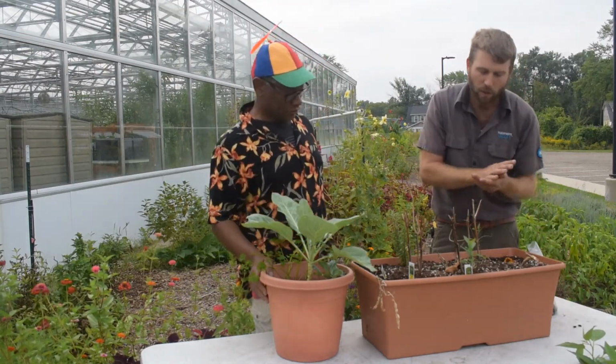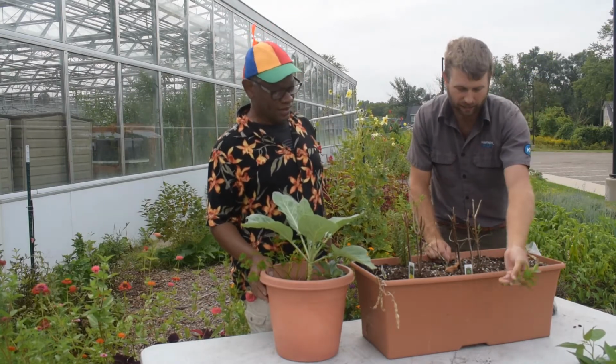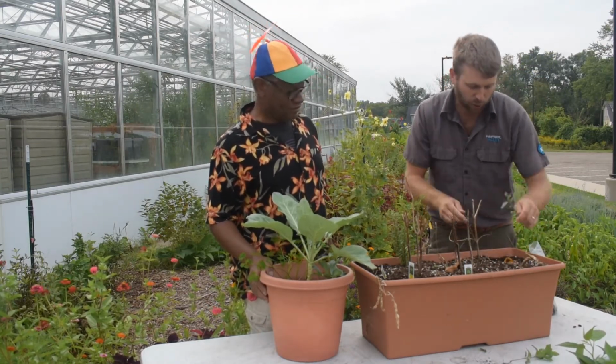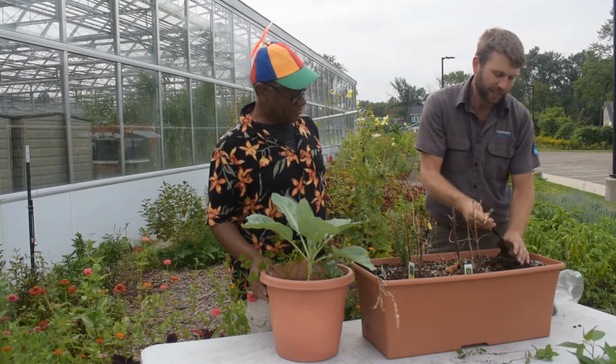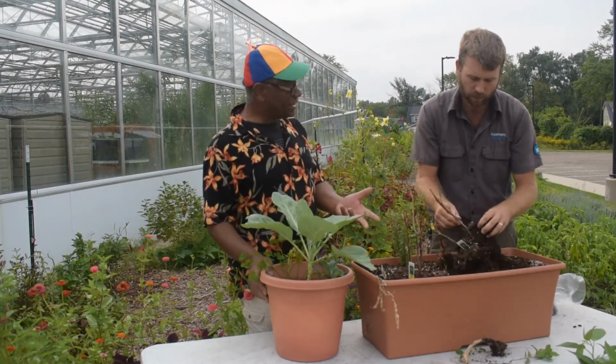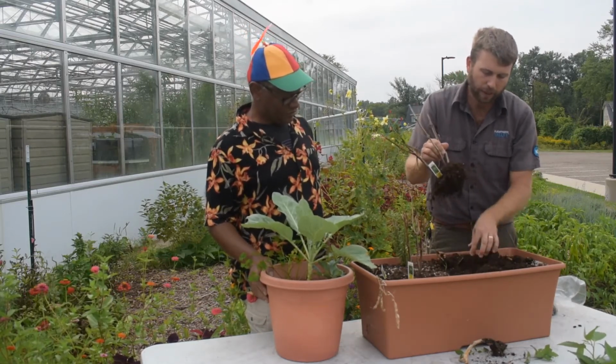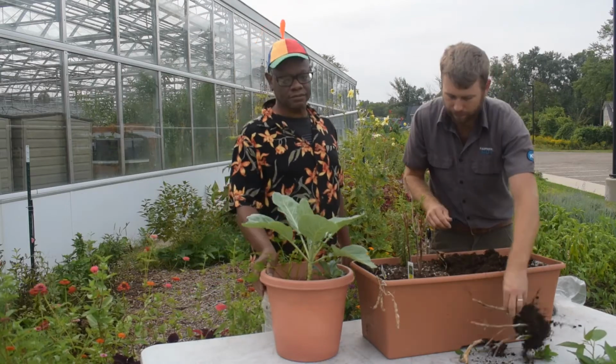So at this point, what my cleanup is going to look like, I'm going to pull out any weeds that are growing in there. Here I had a little tree, another little tree. I want to keep as much soil in here as possible. Can you reuse this soil? Yeah, the soil you'll reuse in future years. If you end up losing some, you can add more to it.